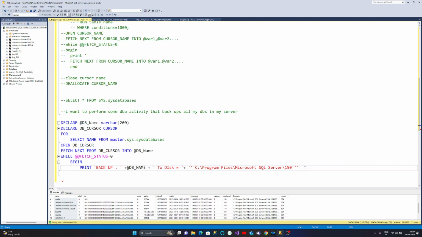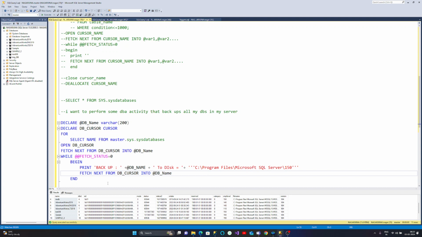Print. Then I need to write a fetch again, just because I need to iterate, right? That's why. Control C. Yep. And once this one begins, I need to end as well. Control Shift U. Okay. Yep.